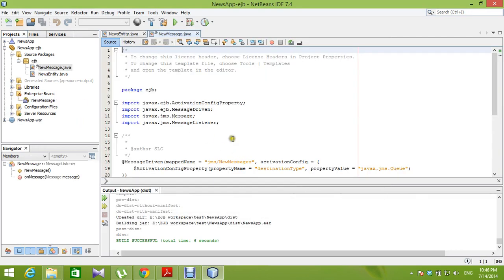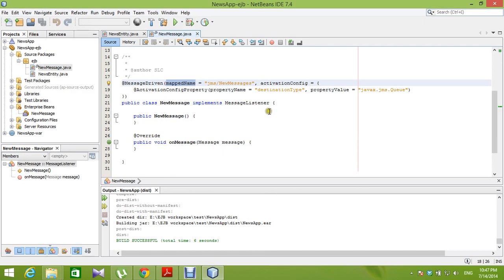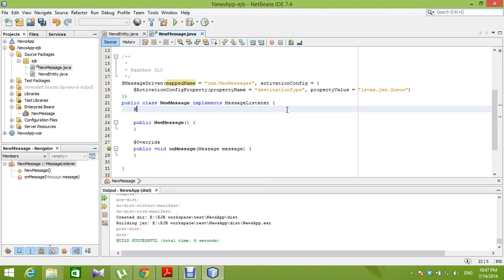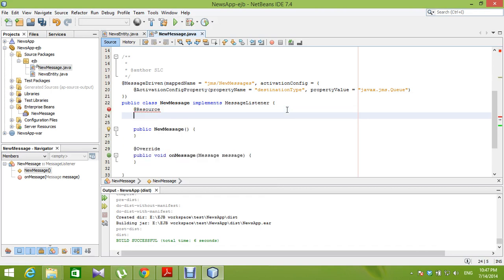This is the message driven bean. This is our mapped name, the destination type and the properties, queue. It implements the MessageListener, and then we can add an annotation called @Resource to add the MessageDrivenContext, private.